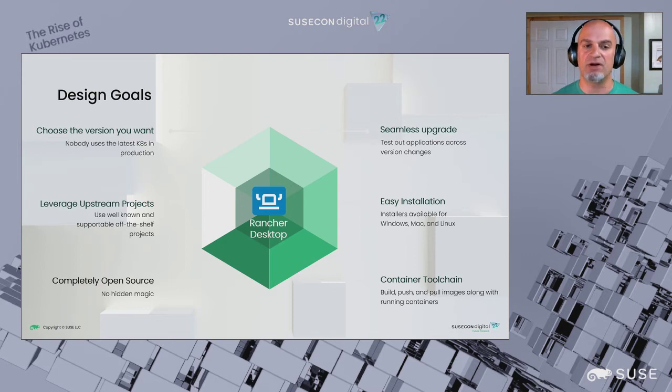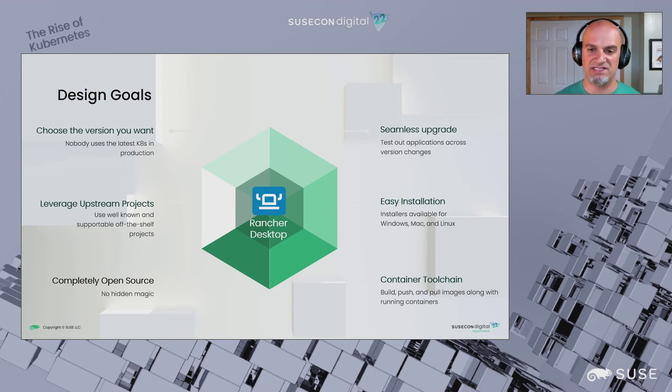Testing can kind of be scary. Upgrading your Kubernetes environment can kind of be scary. And we want to make it a little bit easier to test workloads in that upgraded environment. And of course, we're leveraging upstream projects. We've got many different things from containerd to dockerd to K3s. Rancher Desktop kind of integrates everything together while leveraging the power of these things you're probably already using, or these well-supported off-the-shelf projects, just to make sure that you get that environment. We're not trying to reinvent the wheel, we're trying to create a better experience.